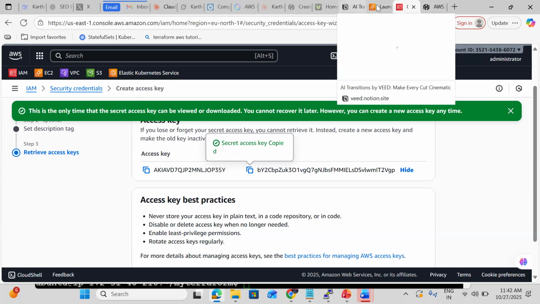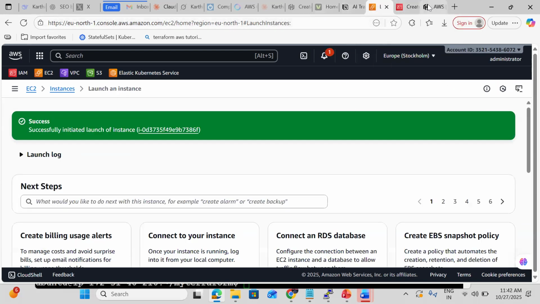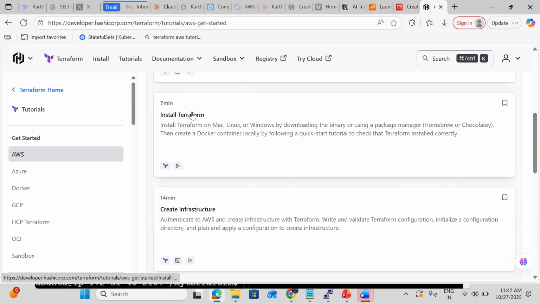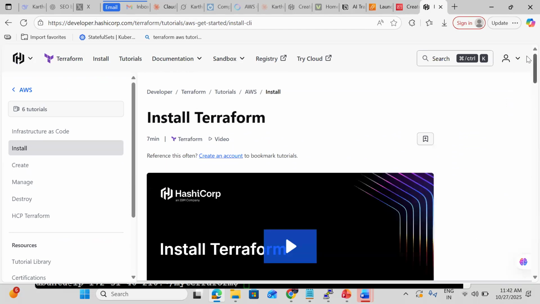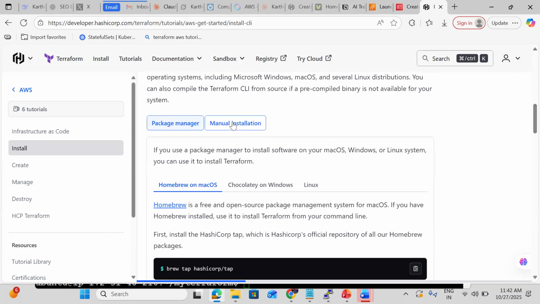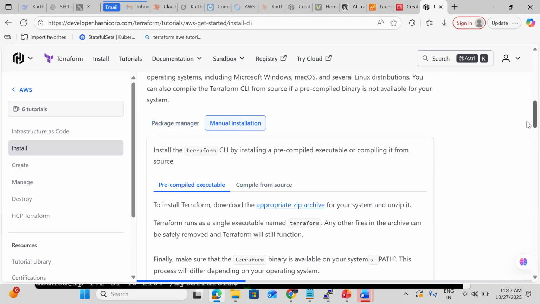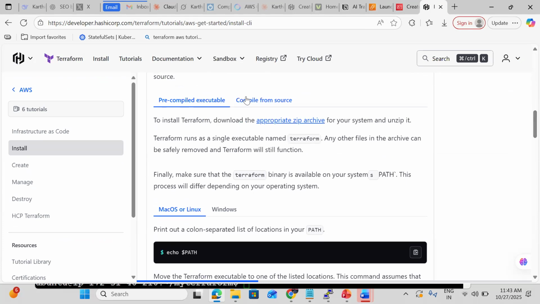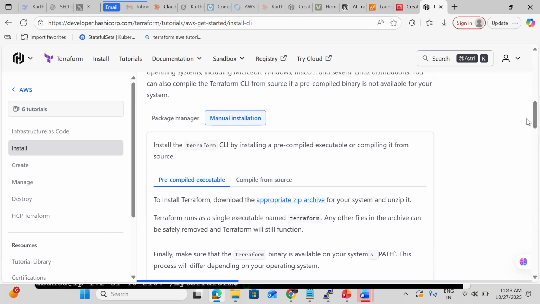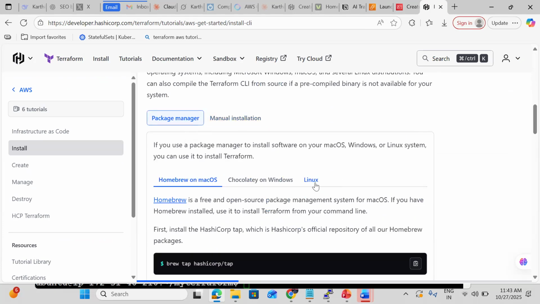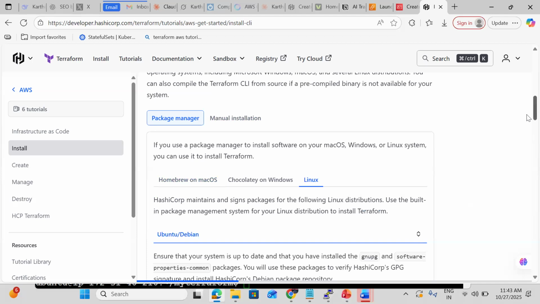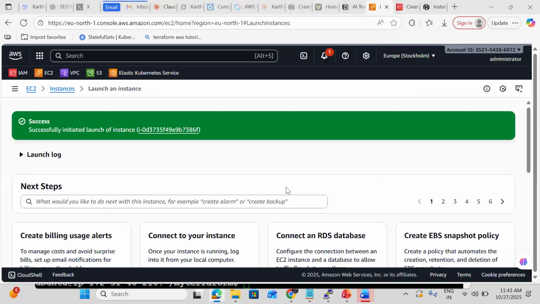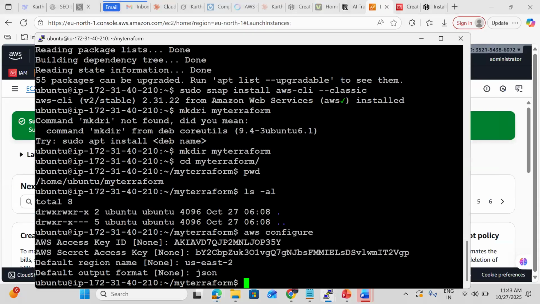main.tf. So here we have already AWS creation, install Terraform. We need to install Terraform also. So for Linux, I'm choosing Ubuntu. So it depends upon the flavor.